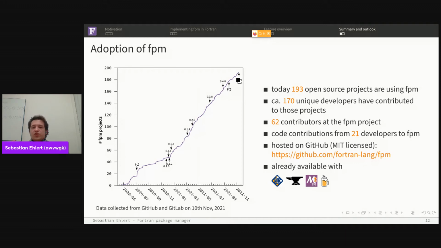One thing we try to do is to be compatible with package managers from the very beginning. So we are already available in Spack, in Conda Forge, available on Windows and MSYS2. I'm hosting a Homebrew tap to distribute FPM as well. So this is where we stand with our project for building Fortran, the Fortran Package Manager.